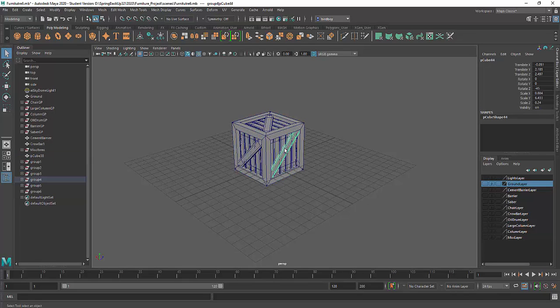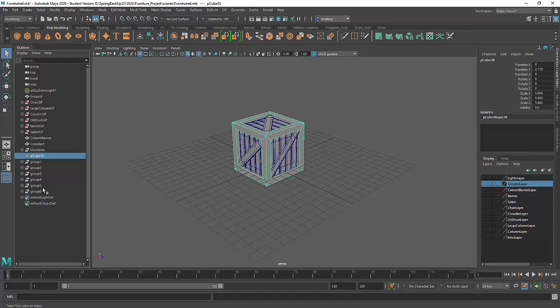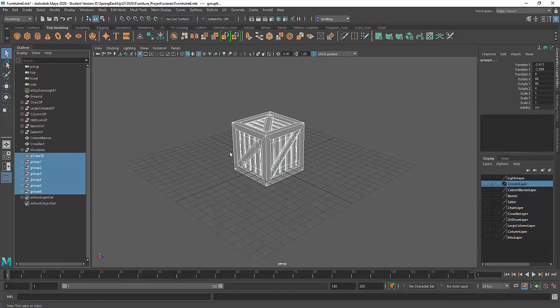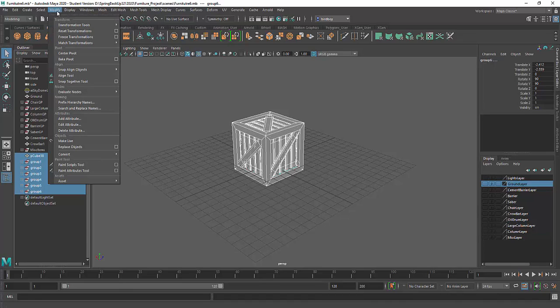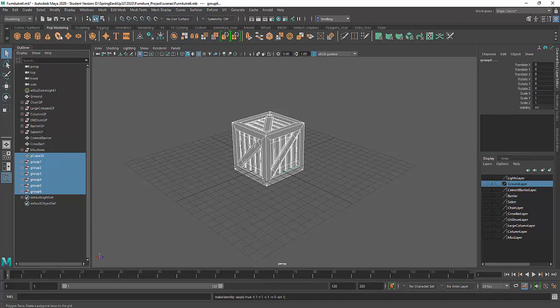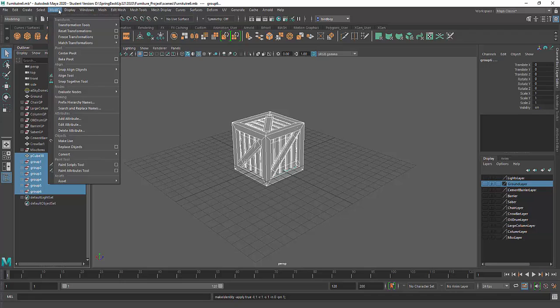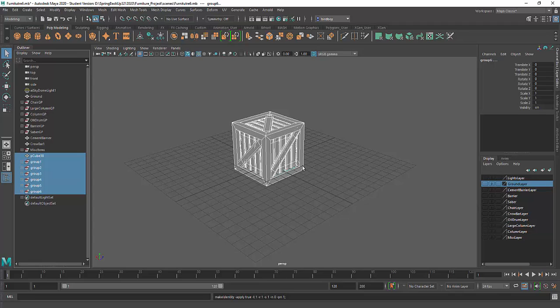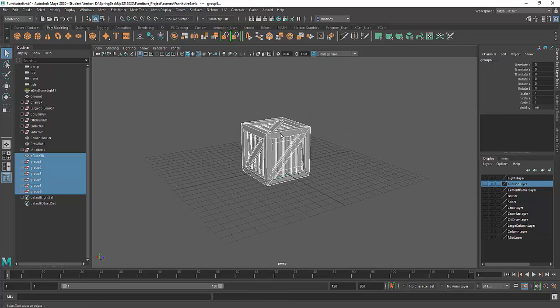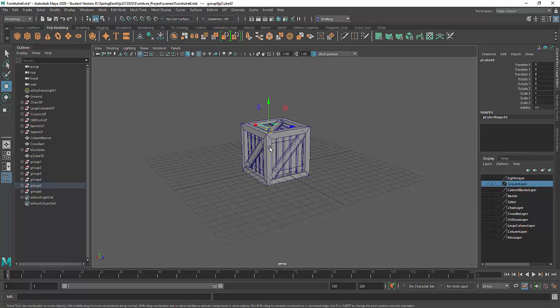So each of these objects now has a clean history, but all the transforms aren't cleaned out, but that's okay. So we're going to set up that right now. We're going to select everything, and to delete out the transforms, we can go to the modify and go down here to freeze transformations, and that will freeze out the transformations. And then if you go to modify, you can also center the pivot at this point for each object. And then so now when I select an object and I hit the W key, each one will have its own center point, which is nice.